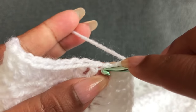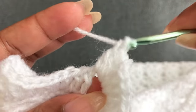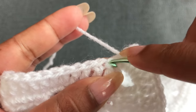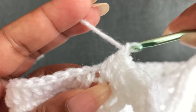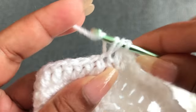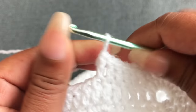Into this chain space again 3 double crochet, 1, 2, 3, 3 double crochet. Again this side, start with the 6 double crochet, 1, 2, 3, 4, 5 and 6 double crochet. Altogether this 1, 2, 3, 4, 5, 6, 7, 8, 9 double crochet.